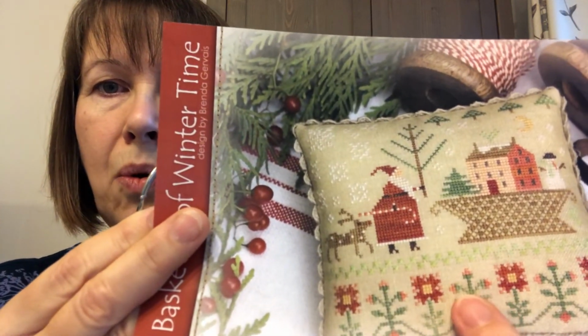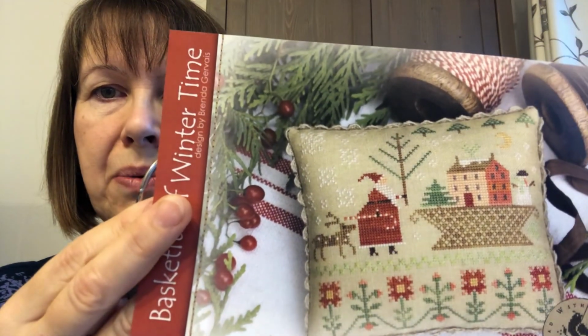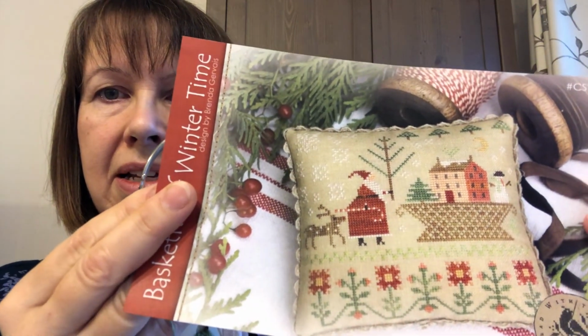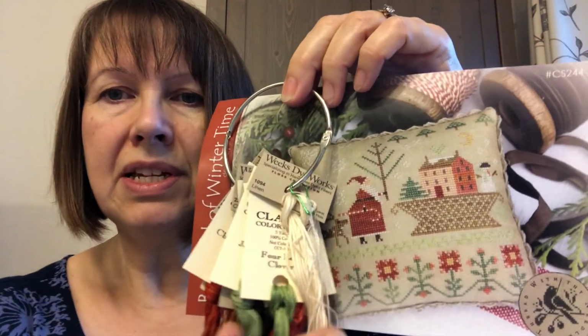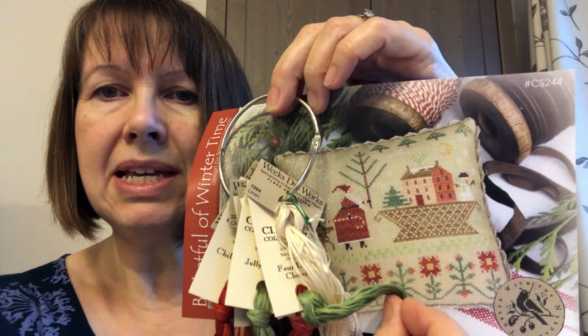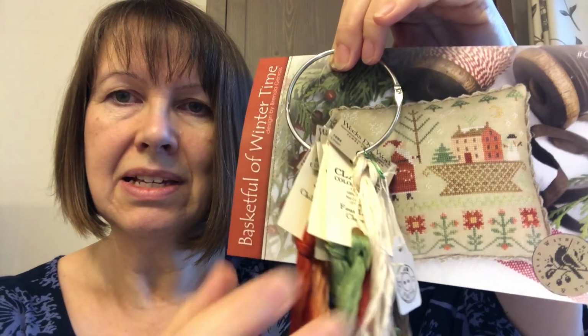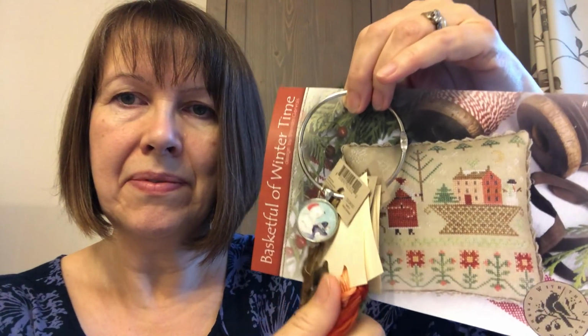You can see they look quite different in the photograph, so I might have to substitute one. I think my four-leaf clover that I'm using at the moment is quite perhaps paler than what was on here. It's hard to tell with these photographs.